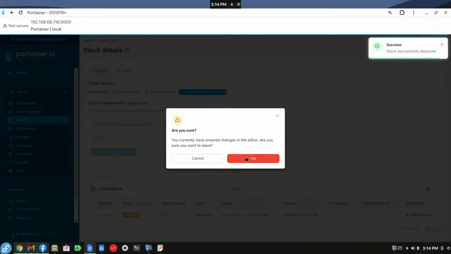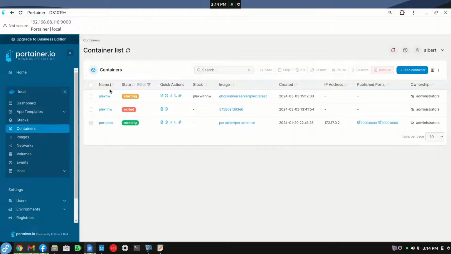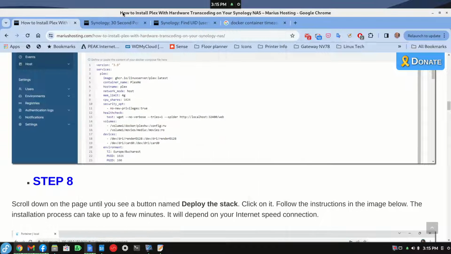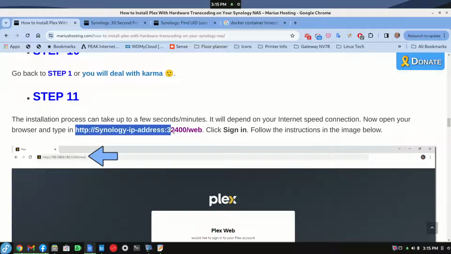And if I go back to container, well, let's see. If I go back to container, it'll start back up. And this time, I'll come back after a pause and we'll have a healthy container running. Okay, it didn't take too long. You can refresh occasionally or it will just turn healthy. So at this point, we are done with Portainer. Again, you need to know the address of your server, the IP address of your NAS. And Marius does show how to access it, which is just this same formula.